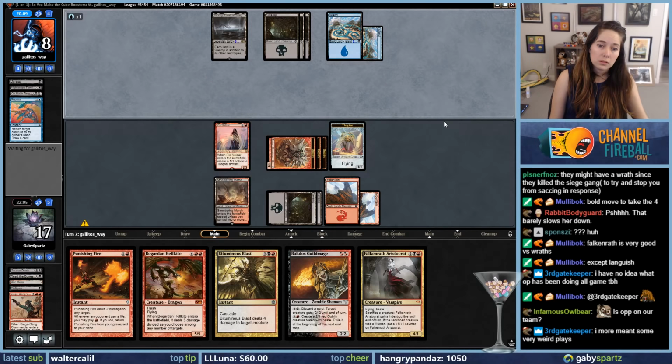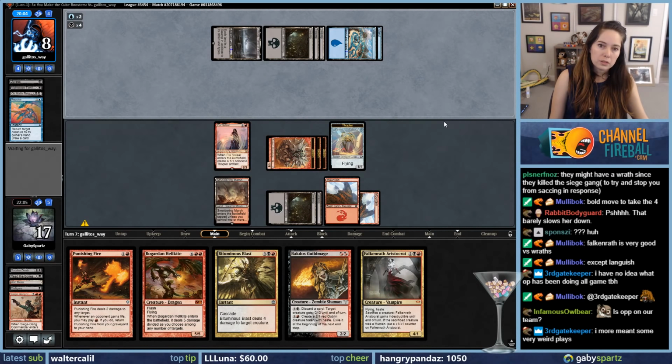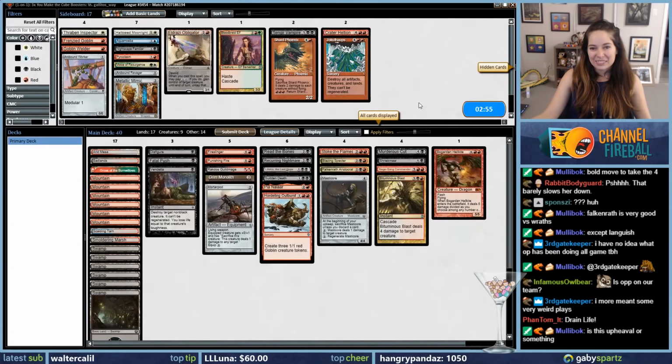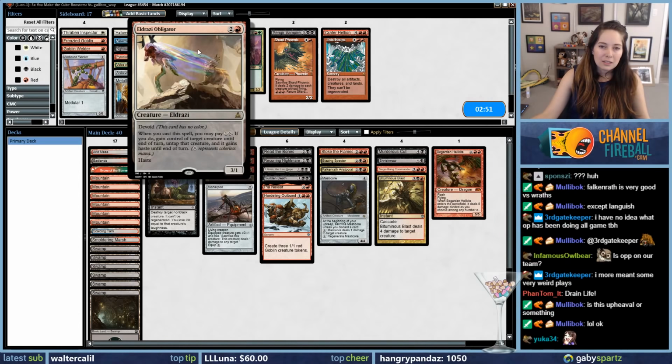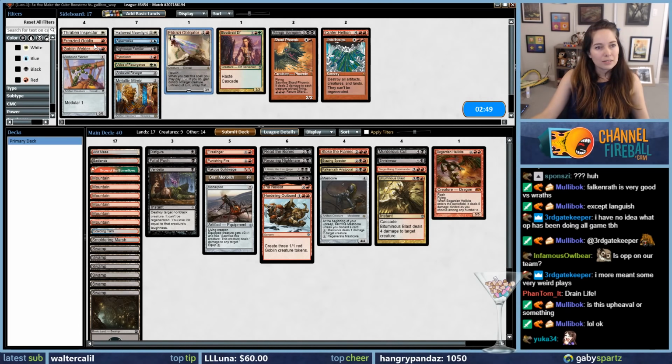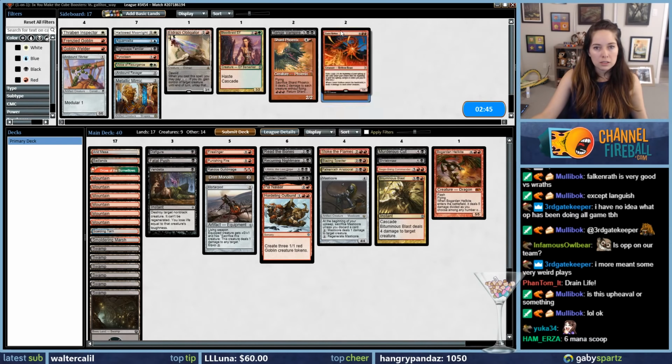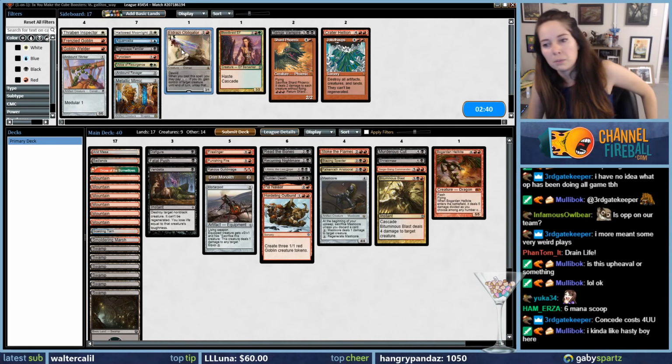Urborg. Well, I didn't need fixing, but I am fixed now. Oh boy, what is this? 6 mana. What could this be? I don't know this cube well enough to predict what this could be. All right. What are they playing? Pyroclasm didn't look good. Hellion didn't look good. Shard Phoenix didn't look good. Eldrazi Obligator might be sweet.